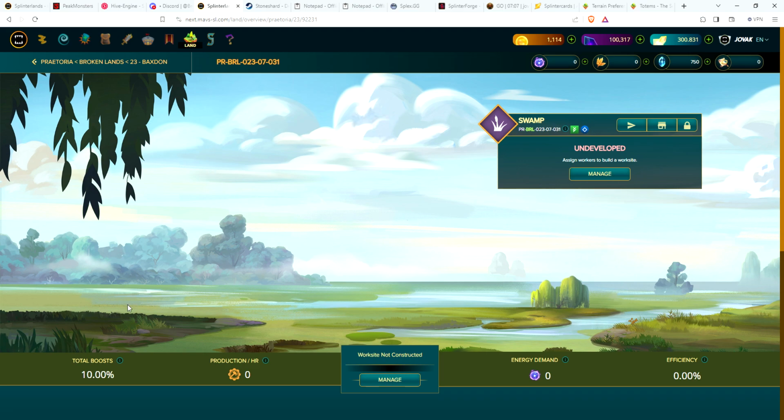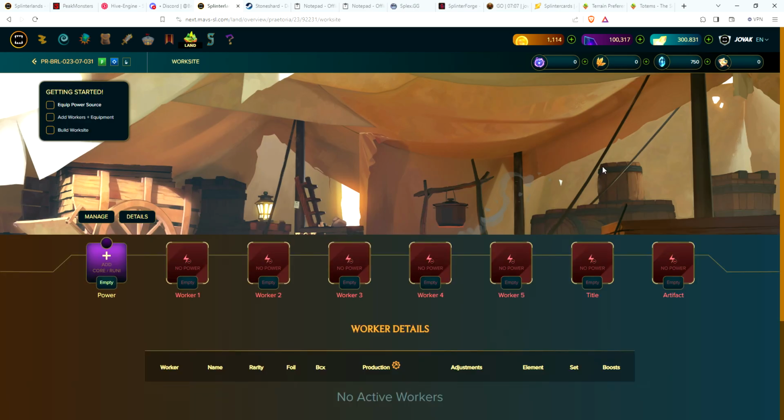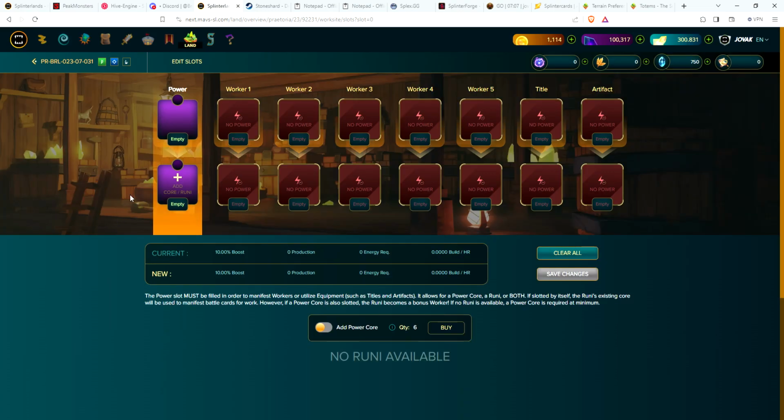It's going to show my plot. It's going to show the boost that I get, 10% boost because it's rare. How much production? Of course, I don't have anything set up yet. So let's click manage right here to assign workers and build a work site. Okay, so the first thing it looks like, getting started, equip power source. So let's click on that.